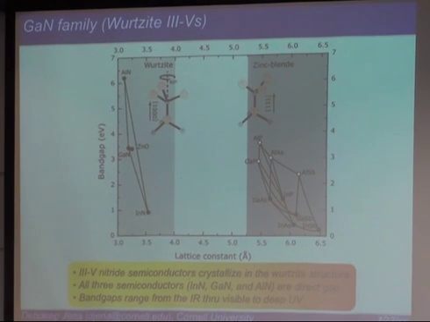This crystal, gallium nitride, can crystallize in wurtzite or in traditional zinc blende too, but zinc blende is thermodynamically very unstable, and I think in the later half after the break we are going to look at that material science. Why is one phase better than the other. But right now let's accept the fact that people have tried to grow cubic GaN for a long time. Some have had some success, but it's generally thermodynamically very unstable. It's metastable, that's the right word. But we're going to look at the wurtzite part, and how it is different from all the other semiconductors that we have talked about, gallium arsenide, even silicon.